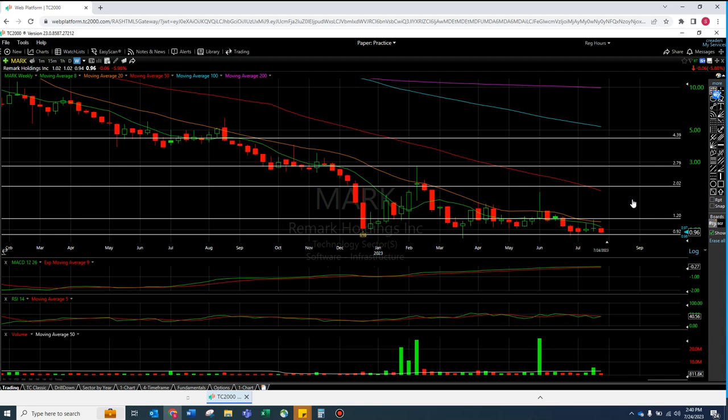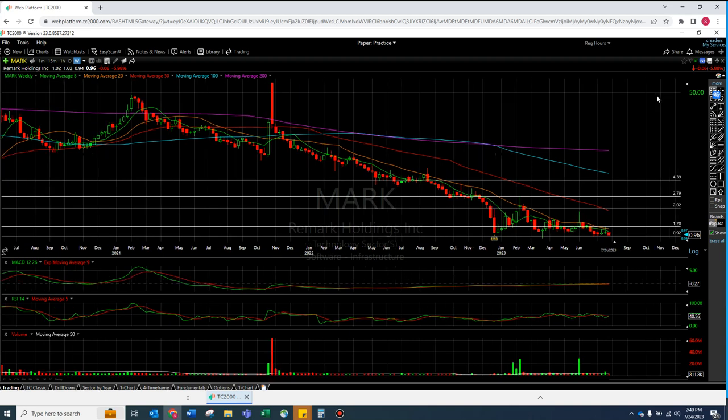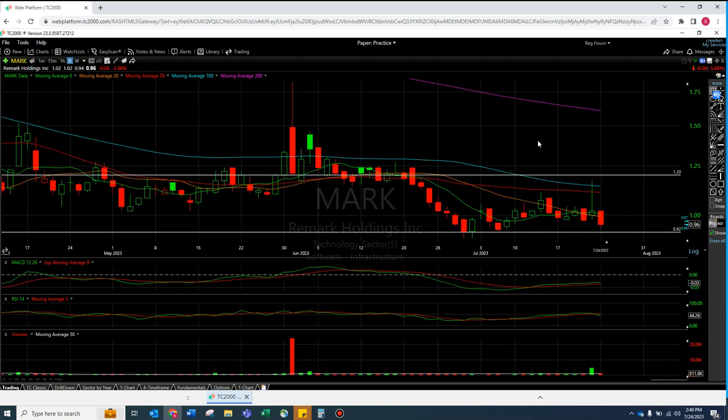Look at that - there's a little stock split here too - it does a silly little pop and again, just look at this thing: under the 8 and the 20 very, very consistently. There's not a lot to like on MARK unfortunately. If you disagree, throw it in the comments - I'm not here to hate on your thoughts. I do not use low float, manipulation, or any of that in my trading strategy. I'm not hoping the meme army volume does what it does. That's not how I move my money.